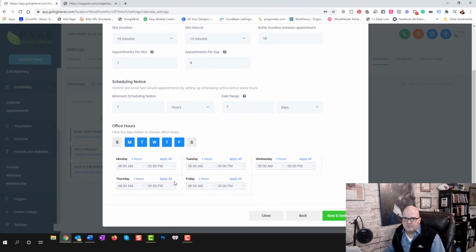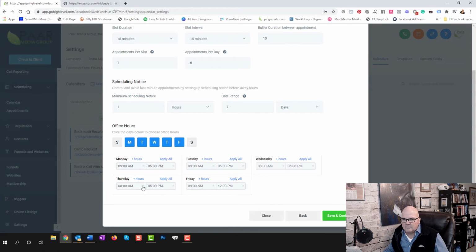Then office hours. Basically you can set your office hours to whatever you want. The office hours are going to be your booking times, so just remember that. That's not your actual office hours. This is where they can book between 9 to 5. Maybe on Fridays you take a half day, like I always like to take a half day on Fridays. So maybe it's just 8 to 12 o'clock that you're going to put in here. So 8 a.m. to 12 p.m. and let's change this to 9.